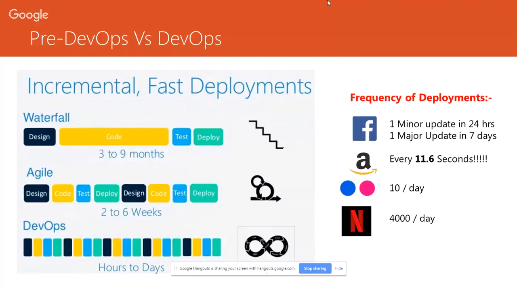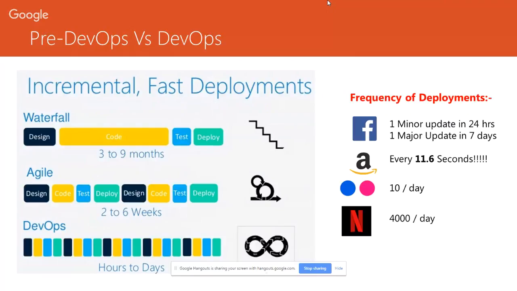If you have worked in a waterfall environment, you know that releasing something to the customer in 9 months is pretty common. But if we try to do that today, if we take 9 months to provide a fix or an update to the customer, that's not acceptable.